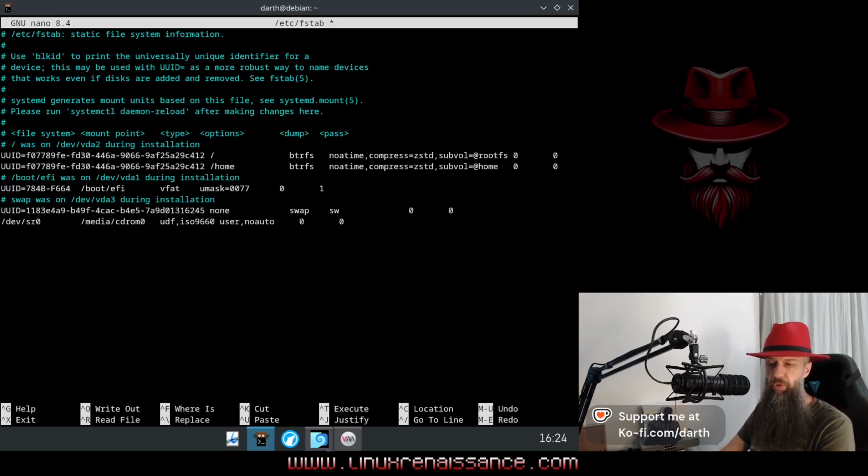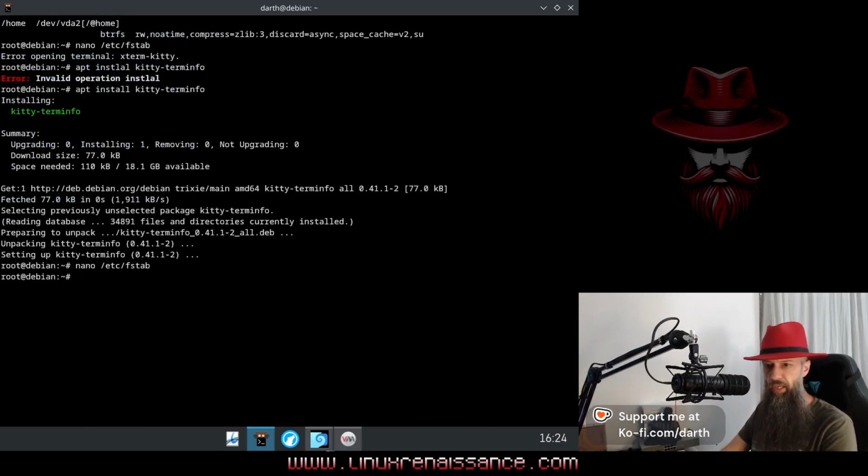So I would recommend changing it to zstd, and by changing I mean defining it here. So let's go ahead and press save with F3, and you can do the systemctl reload.